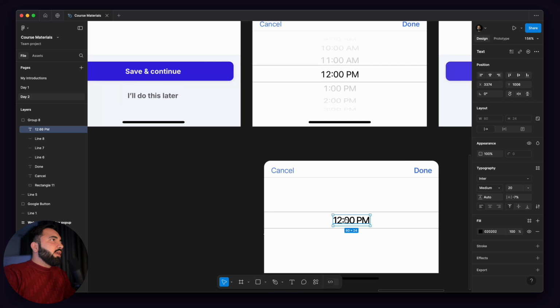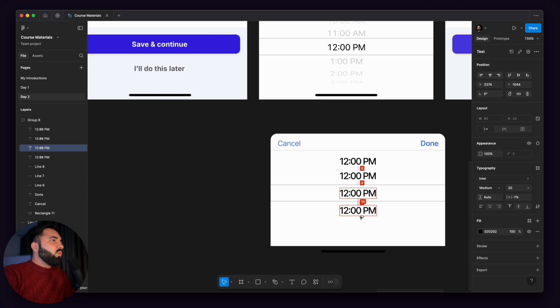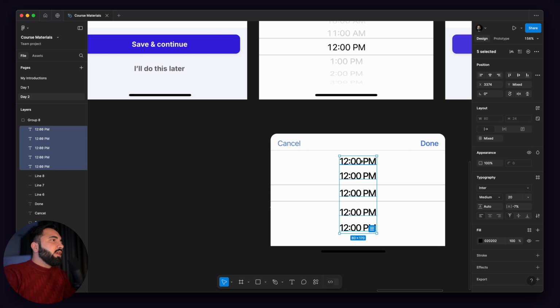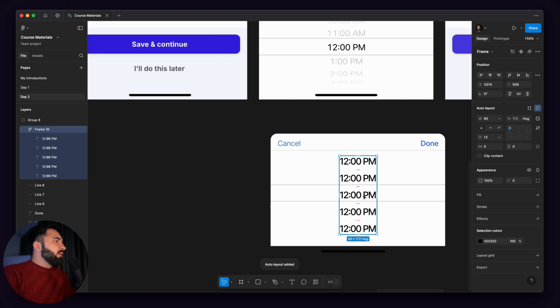All right, and I will draw 1, 2 over here, and 1, 2 over here. Okay, to make sure those all are even spacing, I will just select all of those and give it auto layout.